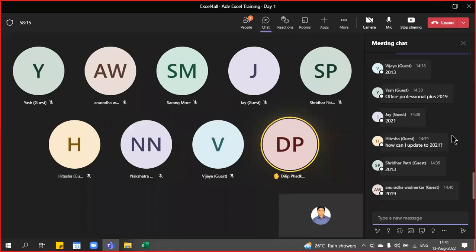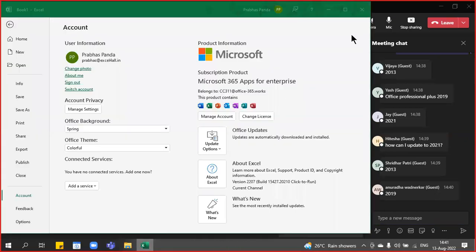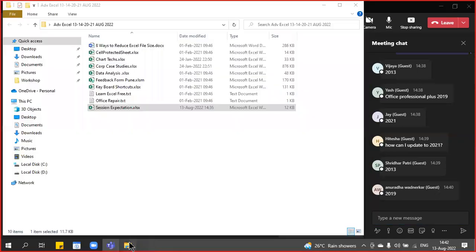Whenever you want to go for a Microsoft Office application, go for Office 365. I will tell you going forward, when we are working with our data, you will come to know why and how Microsoft 365 is very essential compared to other versions, and how it is more beneficial as an Excel user. I'll tell you where the differences are. Don't worry. Now, let us go to our sample case studies folder, people.